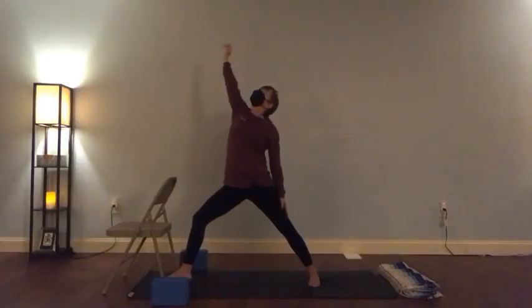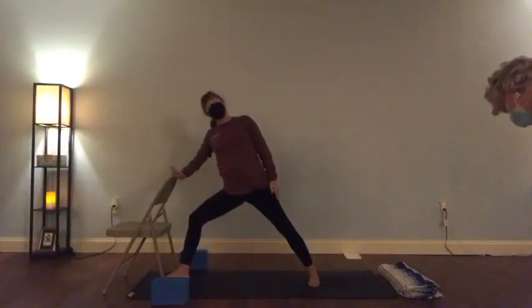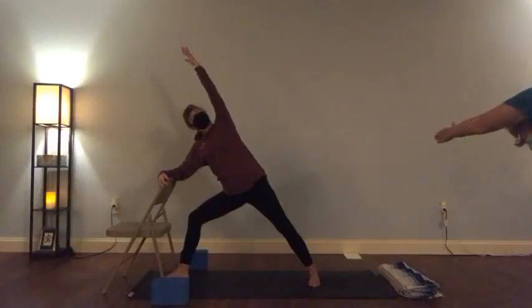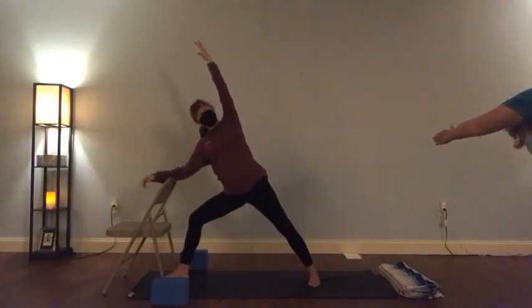And on your exhale, you'll come into your side angle, whether you put your hand on your chair or on your thigh, or maybe your forearm can go down to your chair or your thigh. And you can add the right arm up into line with the right side of the body if possible. Don't force it. And if you need to be up higher, be up higher. Be on your hand, either on the chair or on your leg there.